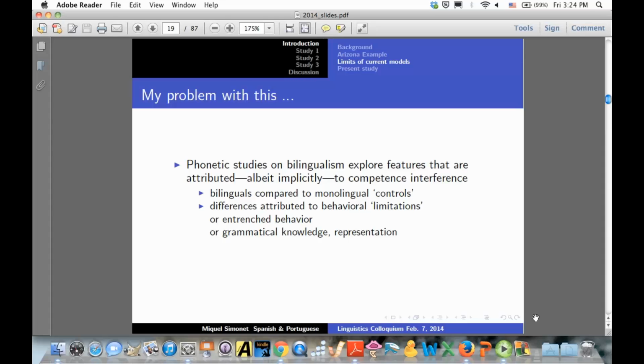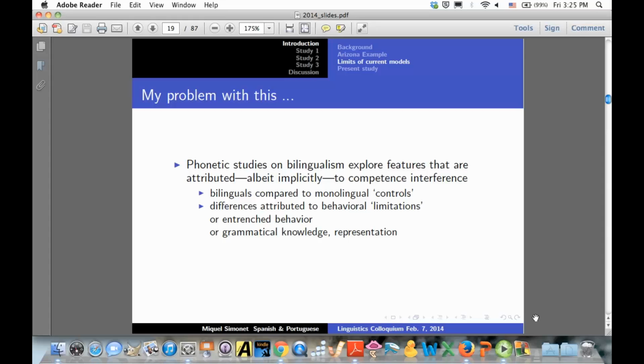First, for the most part, they use bilinguals and compare them to monolingual controls. And that idea of having a monolingual control is a bit of a problem. Of course, you're comparing apples and oranges. You'll find a difference. Yeah, sure, of course. I mean, that's what we expected. And I just showed you some research that uses a monolingual group as a control, so I'm not advocating for not using them at all. I'm advocating for moving a little bit away and doing something else as well, and comparing bilinguals in different situations.